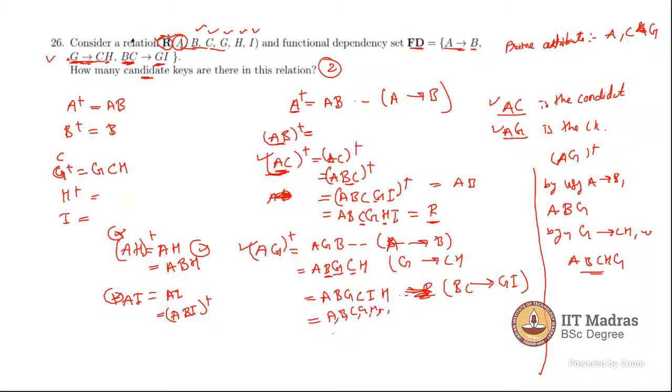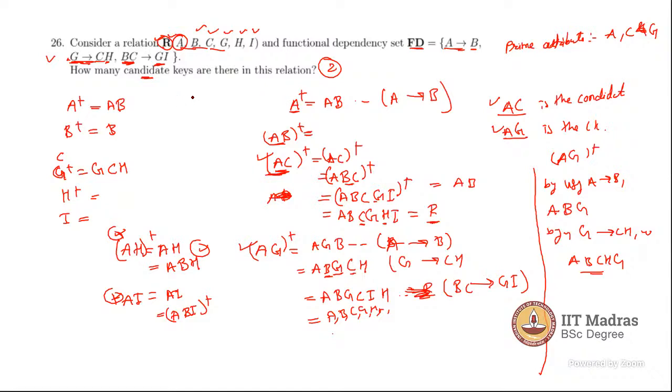Any question here? Now in this example, you only check combinations with A. Like you don't have to do it the other way, like B to A or CH to G. No. See, initially we have to calculate the closure of all the individual attributes, right? We cannot determine anything from that. But the basic trick is we have to take those attributes which are not present on the right side of the functional dependency. So here it is A. So A must be a part of the candidate key.